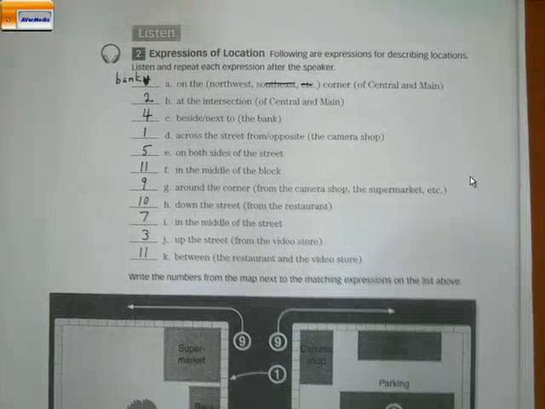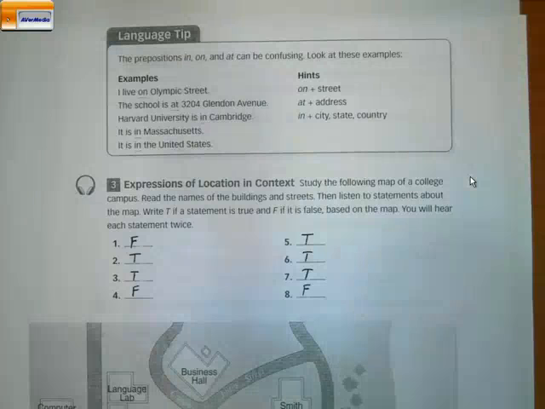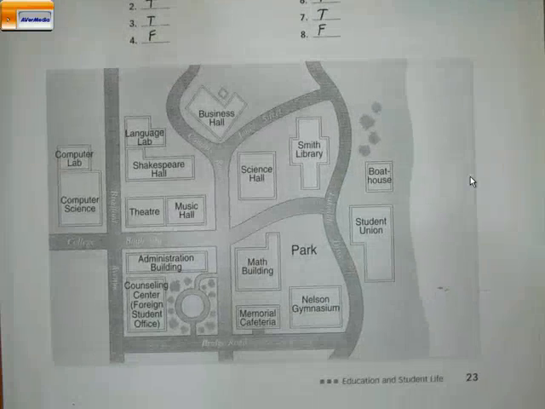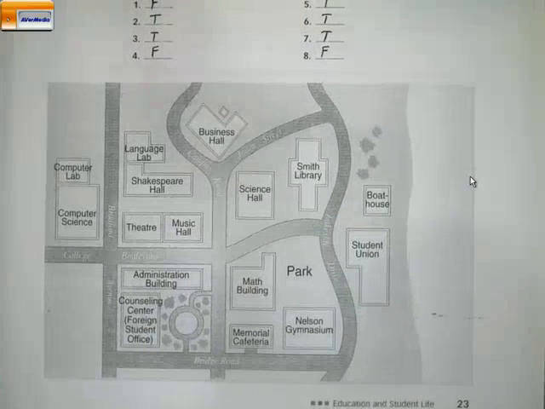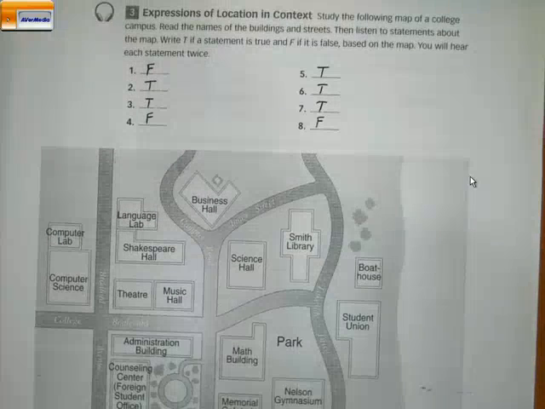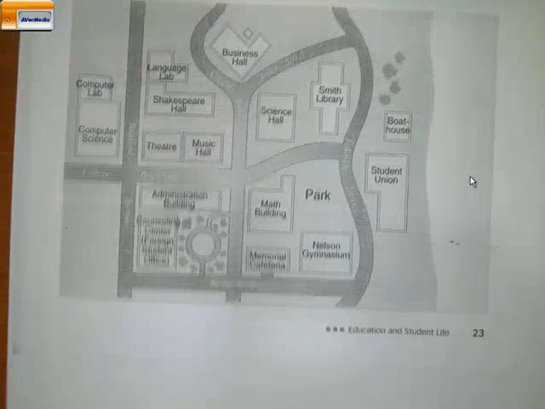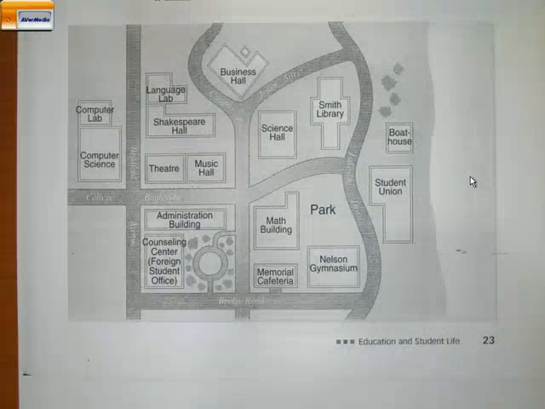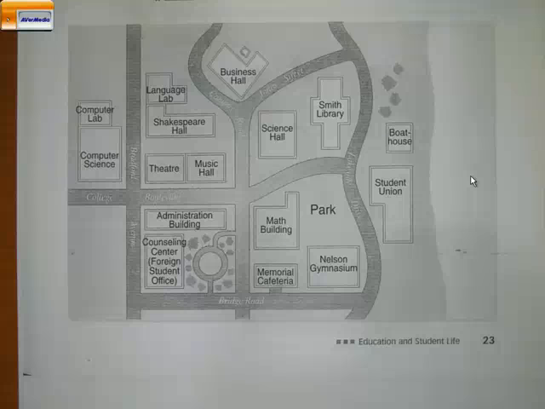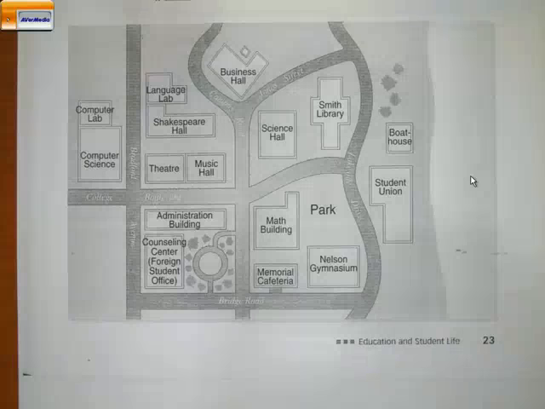This is about reading a map. Because the way we test you on this is to give you a map like this, and maybe you'd be asked some questions. And that's what I'm going to ask you right now. You see these questions up there, true, false, and true? Well, I did them for you. You'll have them. But now let's do them together, and then you can check them later and see why they're true or false. Number 1, the math building is down the street from the Memorial Cafeteria.